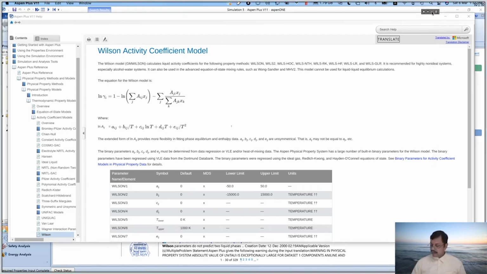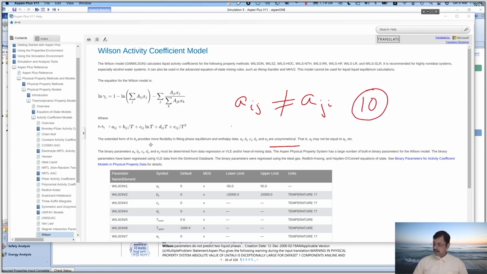That means you have Aij and you also have Aji, and they are not the same. So that's why it is called unsymmetrical. So any pair should have 5 into 2, 10 parameters. So A, B, C, D, E into 2. So there should be 10 parameters.